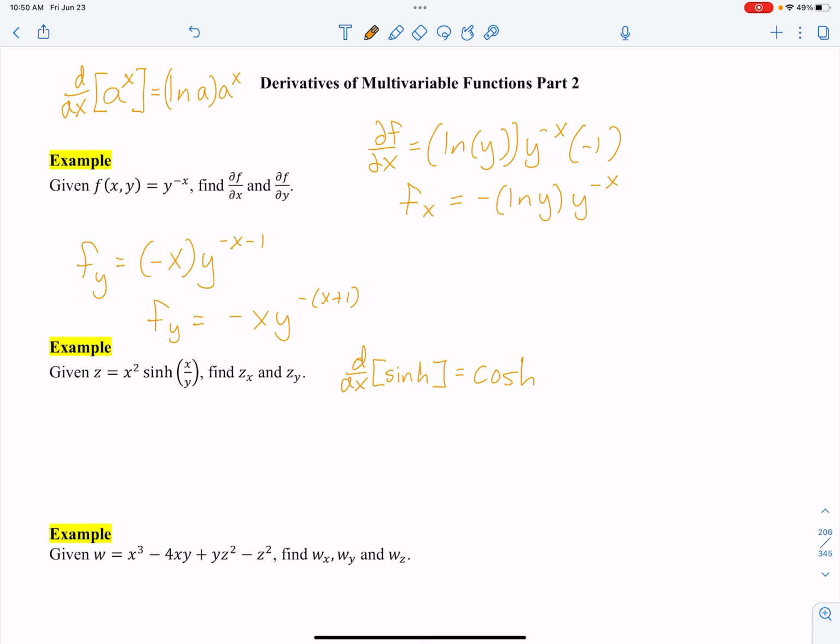All right, kind of strange. We've got to get used to the partial idea of leaving one variable constant and differentiating the other. So we're going to be using our table and identifying, like in this problem, the rule that we had here, where a was the constant. So it made sense to let this y be the constant when our derivative is with respect to x.